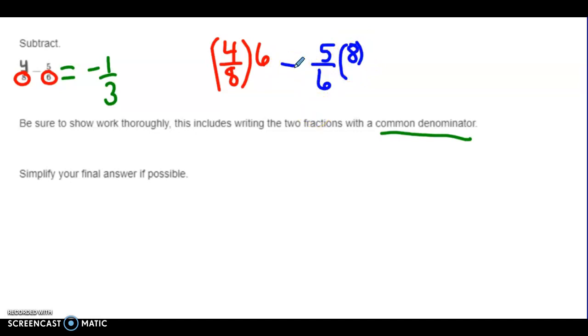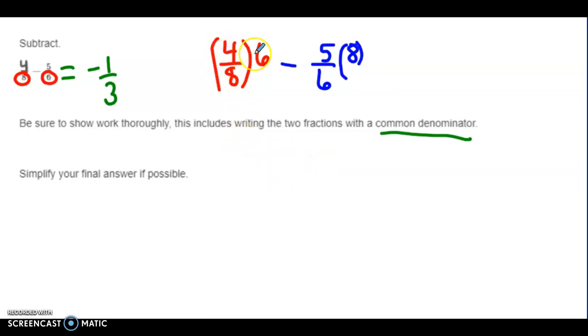So you can do all of this work in your calculator. 4 over 8 times 6 gives me 3. And then 5 over 6 times 8. I'm typing this in a calculator. Sorry, I'm not showing you, but hang on just a second. Okay, I didn't really like the way that I was showing you. I was typing this in my calculator, but it's going to be a lot easier, since we're trying to get common denominators, if I just show you the multiplying.